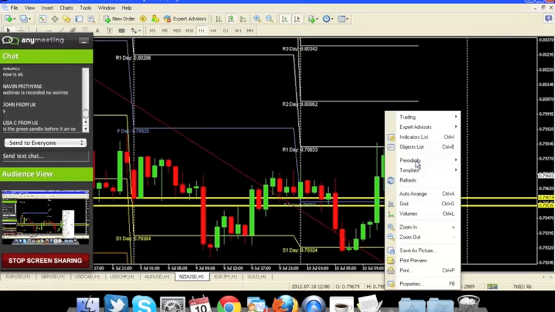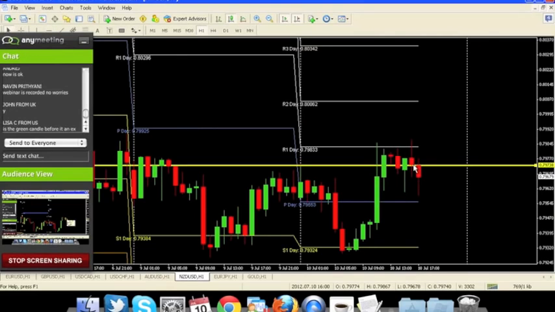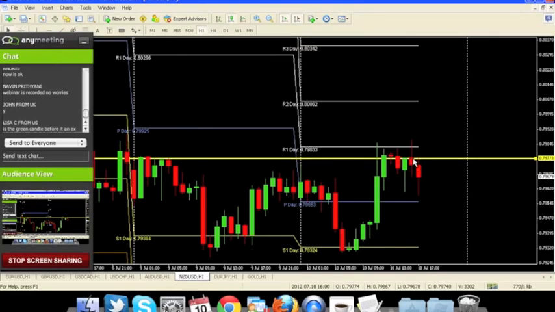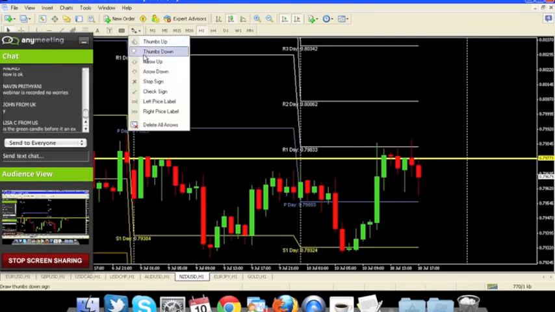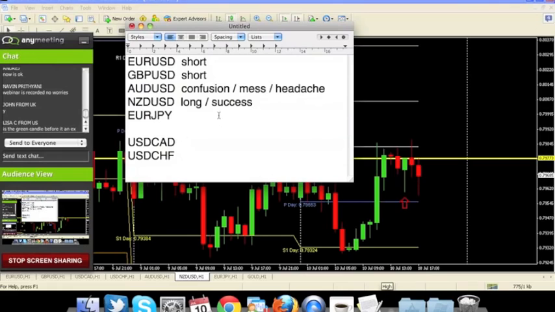Let me clean this up for you guys here. Okay. All right. You saw this exhaustion and you went long. You went long from right around here. This is the exhaustion candle, which tells you there is a reversal happening. You went long here. The market went up. It touched your resistance line, and you made your pips. You exited your pips. So we're gonna write that long and a success. Let's take a look at Euro Yen.